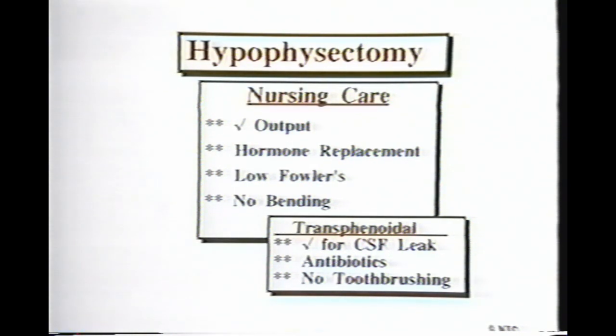One of those is we would expect large amounts of antibiotics to be administered. You would be real concerned about just simple little things like no toothbrushing for the first few days until those sutures have been removed. We also might see questions about checking for cerebrospinal fluid leak. Sometimes when there's been a hole through the roof of the mouth, but that ends up going right back into the brain, there could be a CSF leak.